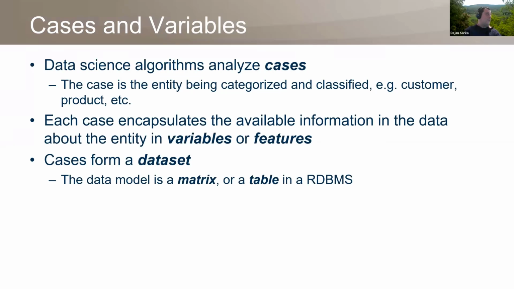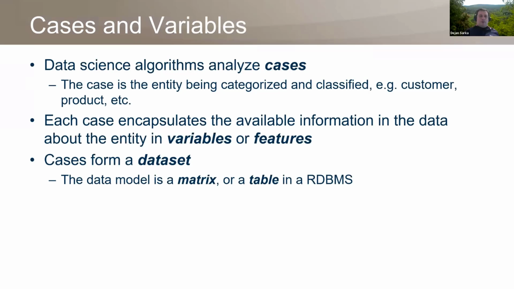In R or in Python, we usually work with a data frame, which is a matrix. So we still have positional access and the order is preserved. Of course, in SQL Server or in any relational database management system, we represent matrices with tables, where we have only one way of accessing the data. We get a value with table name, key value, and column name.